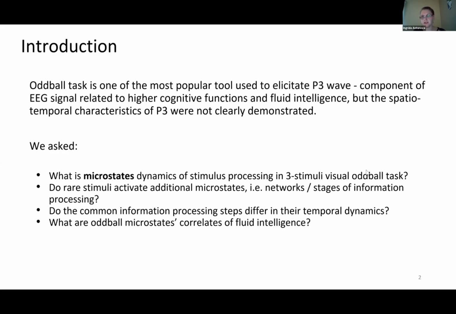We asked several questions. What is the microstate dynamics of stimulus processing in this three-stimuli visual Oddball task? Do rare stimuli activate additional microstates which represent different networks and additional steps of information processing? Also, do common information processing steps differ between conditions in the temporal dynamics? And what are Oddball microstate correlates of fluid intelligence?